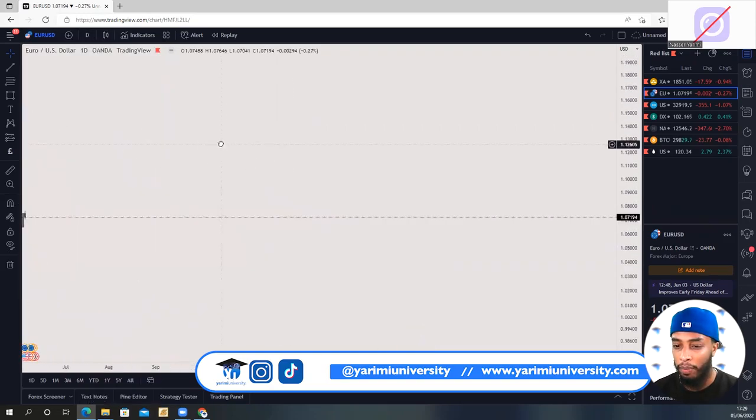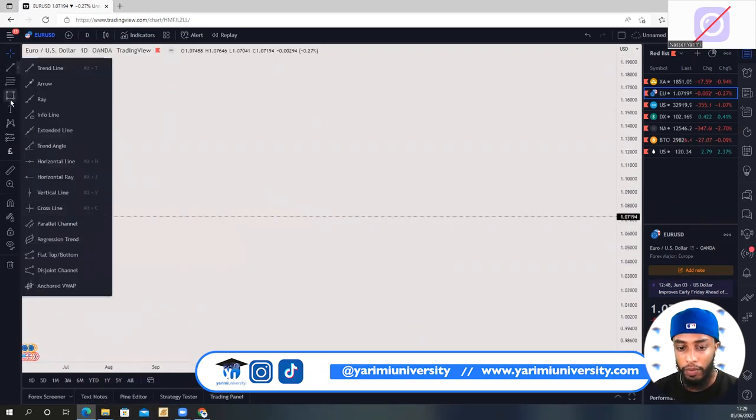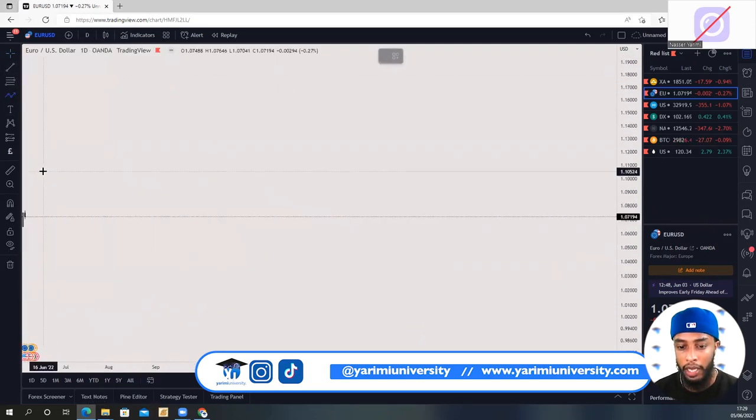So guys, let me go in the blank area here. Let me get my path tool. In order for you to understand a trend, or where the market wants to go, you have to see the footprints that the market is leaving. In this case, you will always see this on the chart. The market is going to do this. So in a downtrend, this is how the market will look.